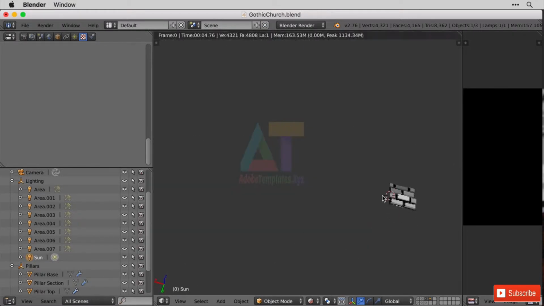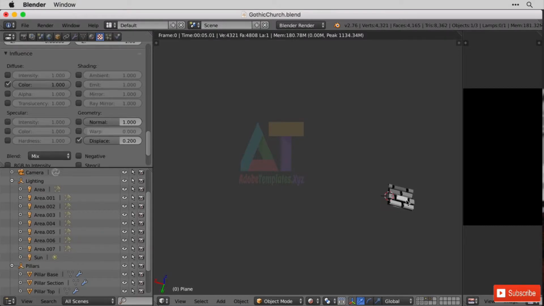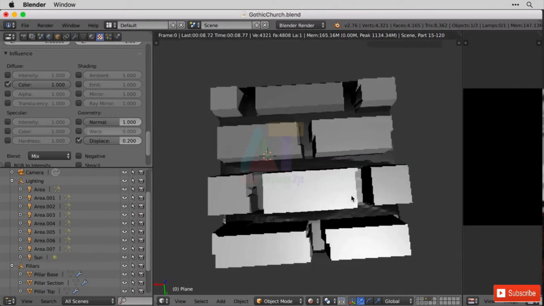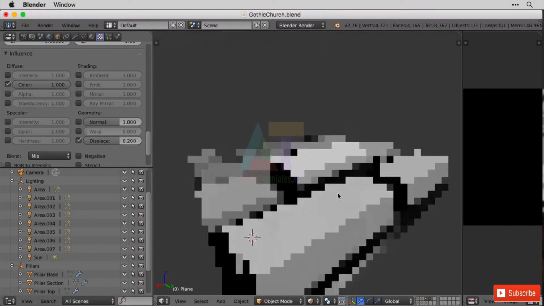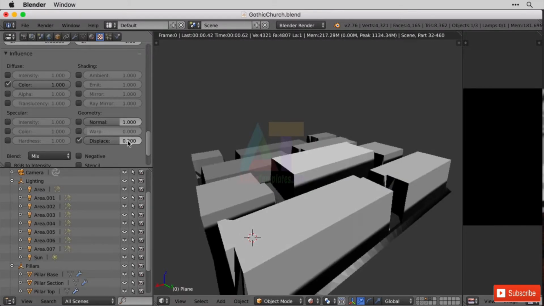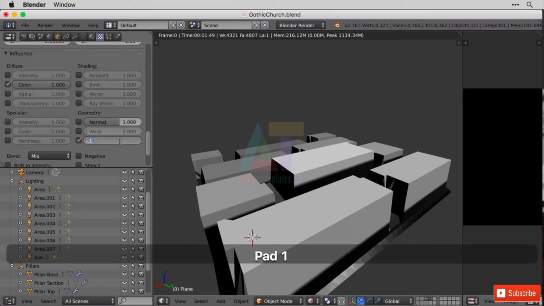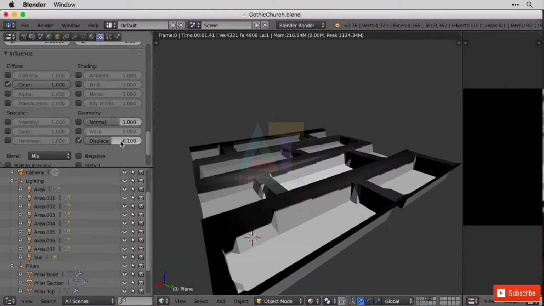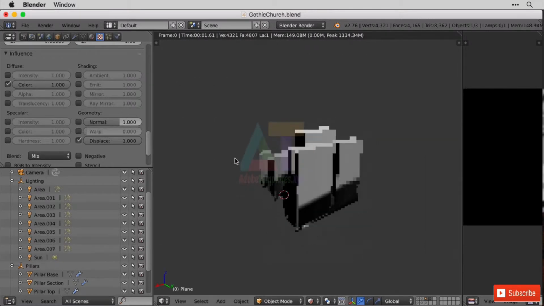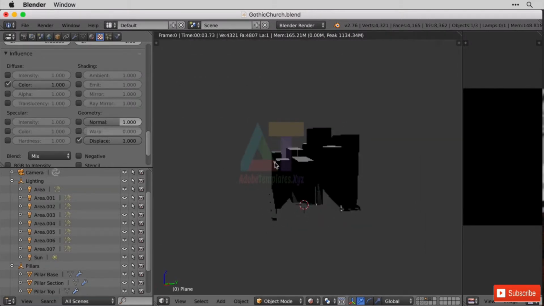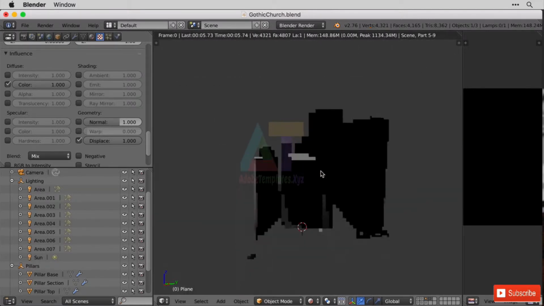So you can see as we look down on our object, let's focus on it again, it's doing exactly what we want it to do, and we can change this displacement. We can have it go negative if we want as well, so we can go minus 0.1 and it goes into the object, or we can do of course 1 and we end up with skyscrapers. So if you were making a city block, you could actually do the basic geometry, the basic buildings, just using a simple displacement map. Very powerful.